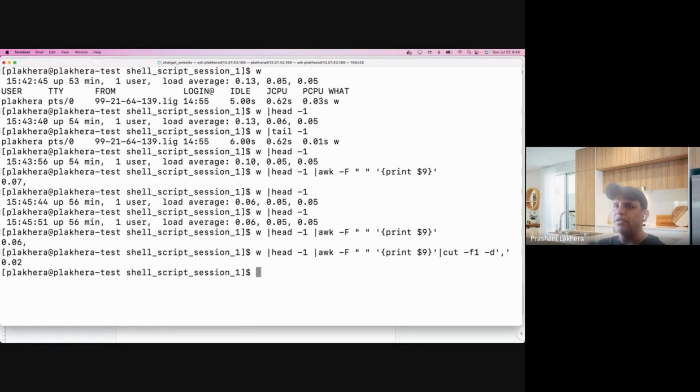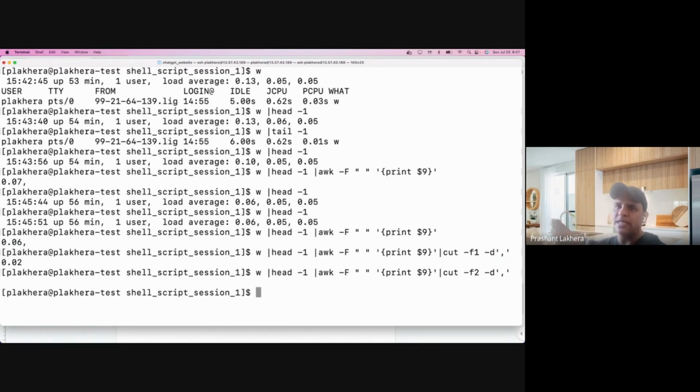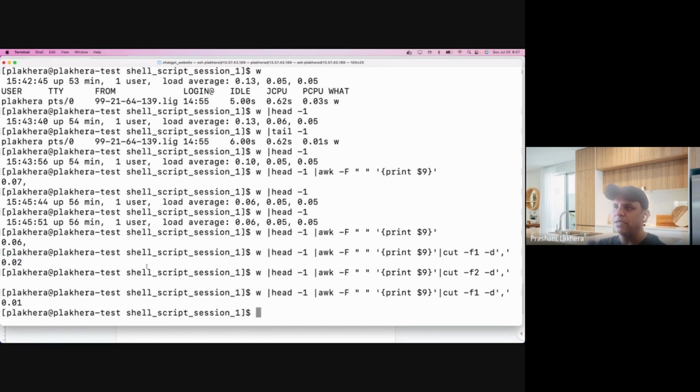What this is going to do is extract the first field using wherever you have seen this d as a field separator. For this cut command, this is the first field, and whatever is after that is going to be the second field. If you do 2, there is nothing after this value. So basically, we want to get the first field before this comma.